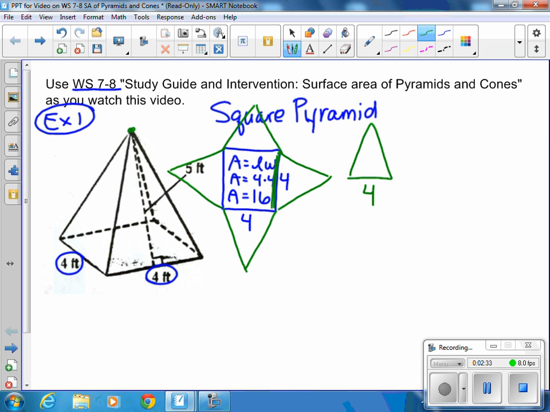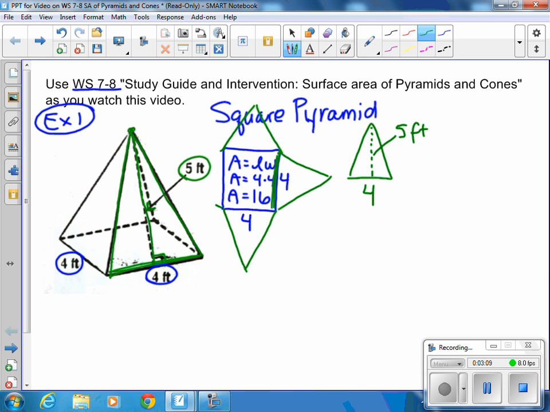Now, this 5, I'm going to erase this so you can see it. But this 5 right here is referring to the height of the triangle. You can see it on a dotted line right here, and you can see we've got a little right angle to the base right here. So that's what we're looking at. We're looking at that triangle there. I'll finish outlining it in green. This triangle right here is what we're looking at to show that that height means the height of the triangle. So I'm going to draw the dotted line here, and this is 5 feet.